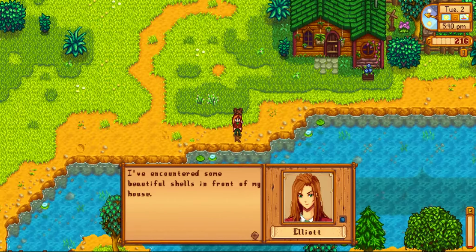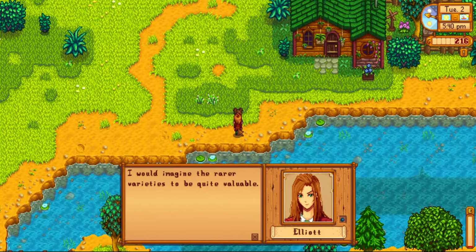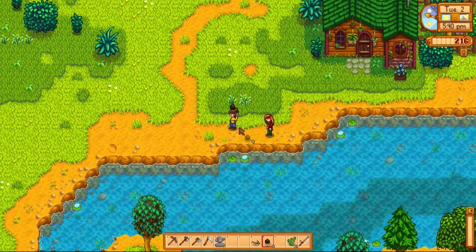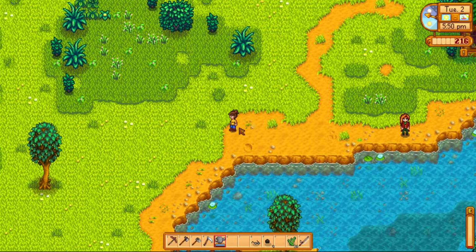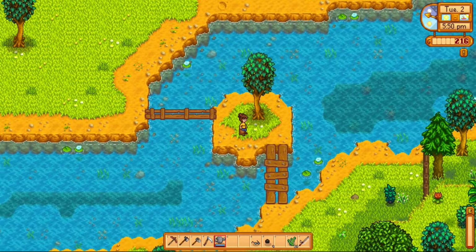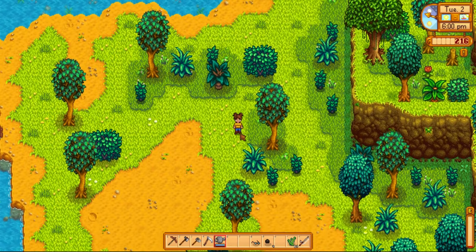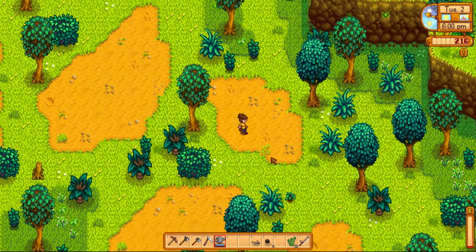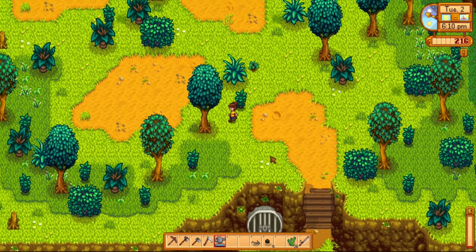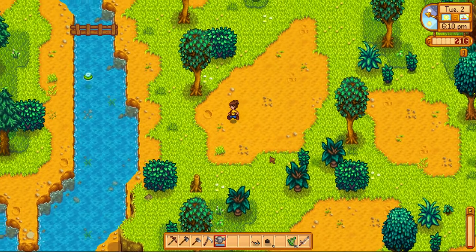I don't think we have anything that Elliot wants. I would imagine the rarer varieties to be quite valuable. Do you want a clam? Oh, a present, thank you. He does like clams. Excellent. So does Vincent, so. Probably not for the same reason. Vincent probably plays with them as toys, and I would hope that Elliot is eating them because he doesn't have a steady source of food, except for what he can forage.